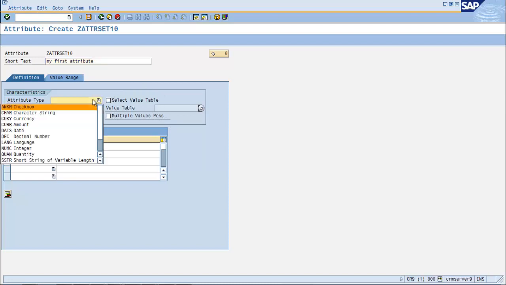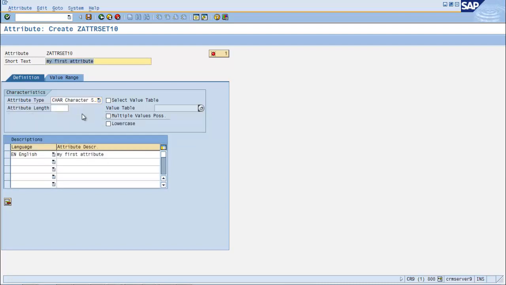What we have in attribute type is checkbox, character string, currency, amount, date. So an attribute is defined by its data type, like we saw integer, character string or date. If we select character string, then we have the field active for inserting the attribute length. So we can give its length as, suppose, 15.